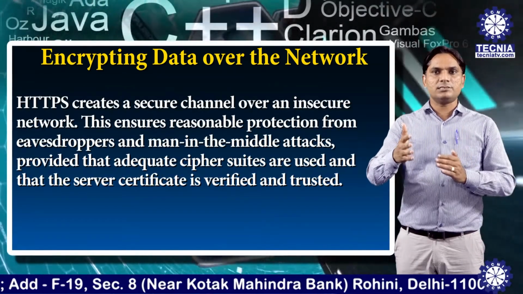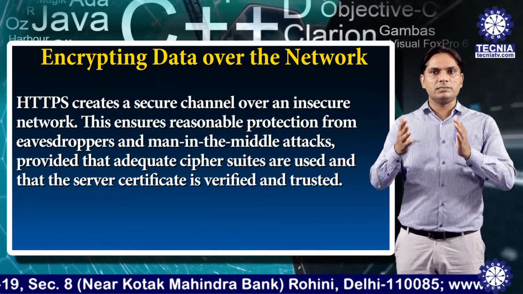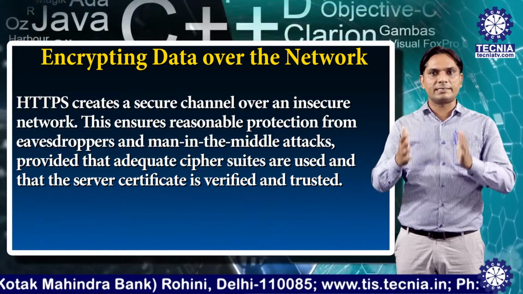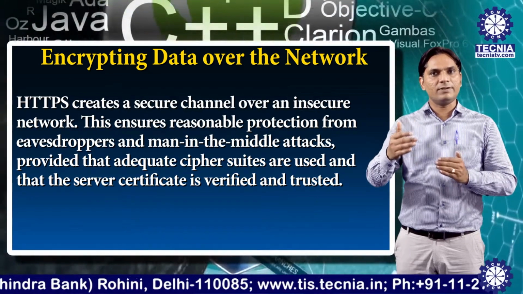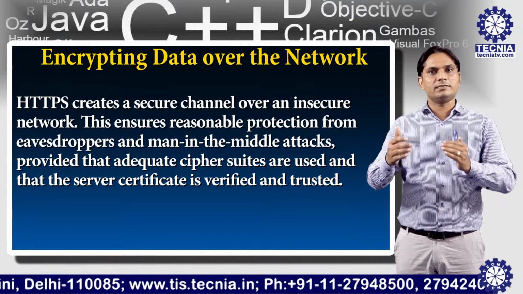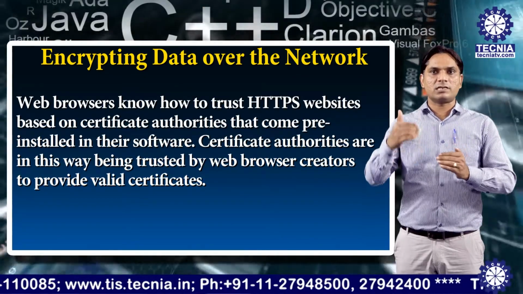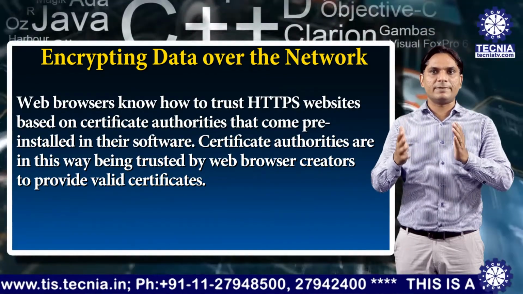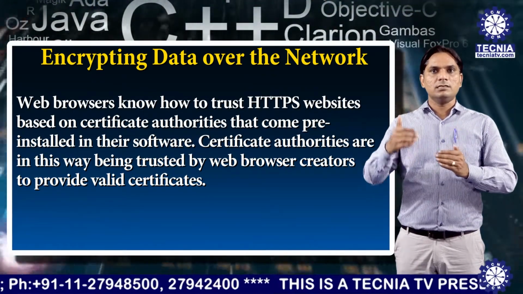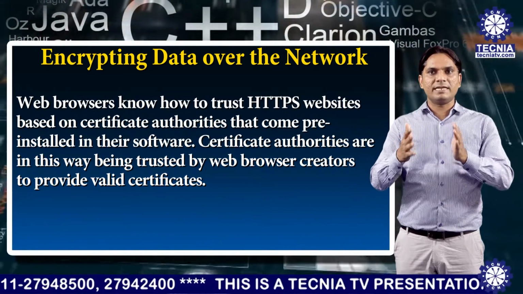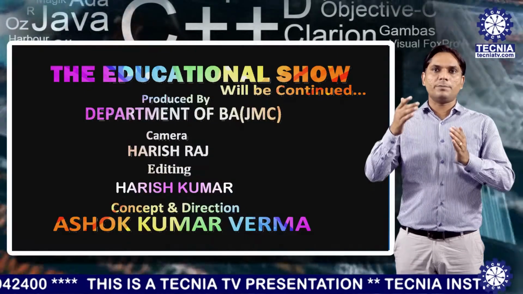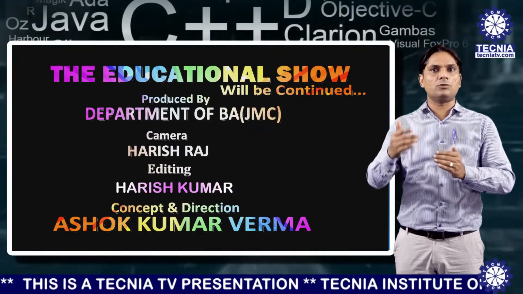HTTPS creates a secure channel over an insecure network, ensuring reasonable protection from eavesdroppers and man-in-the-middle attacks, provided that adequate cipher suites are used and the server certificate is verified and trusted. Web browsers know to trust HTTPS websites based on certificate authorities that come pre-installed in their software. Certificate authorities, being trusted by the web browser, create and provide valid certificates. So I hope you understand the topic of encrypting data over the network.